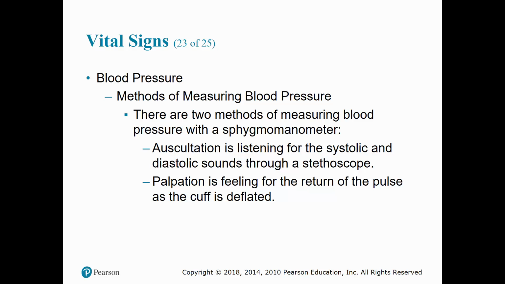When palpating a pulse, same premise, you'll increase the blood pressure cuff until you no longer feel a radial pulse. You will then start coming back down. When you get to the point that you start feeling the radial pulse again, that is your systolic blood pressure. You cannot get a diastolic while palpating a pulse.